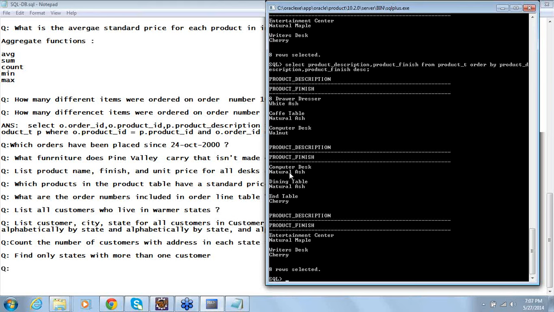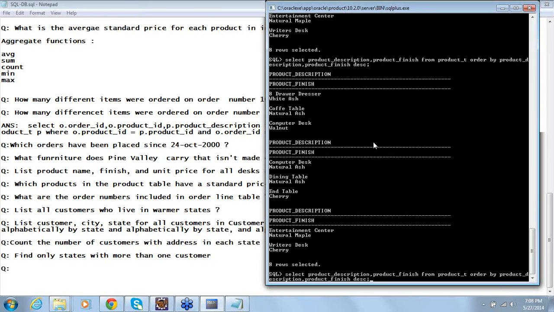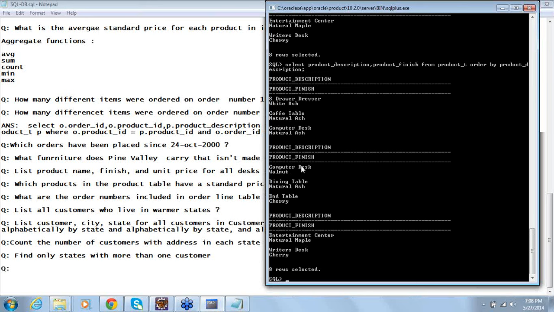Then if you have two rows sharing the same name, I mean, if your product description is computer desk and computer desk, then what is the second thing? Product finish. They are also in alphabetical order. If you see earlier, computer desk, product finish was natural ash. Then a computer desk, then the product finish was walnut.